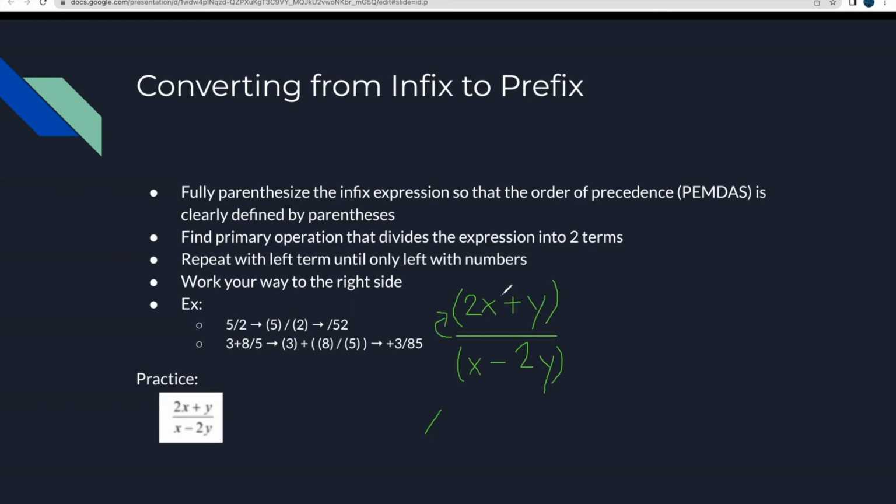And then we're going to see that this is our primary operator. Your primary operator is technically the operation you do last. Since you notice that there's a 2x here, you would usually perform 2x first. But this plus sign is still our primary operator. You know, I'll use a different color to box this.